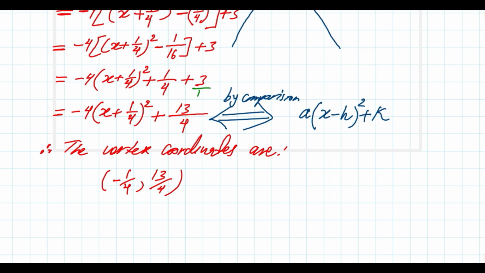And then at the end, we need to give the maximum or minimum value for y for the function. As long as the curve of the function was a concave down curve, therefore you can say that there is a maximum value of y.